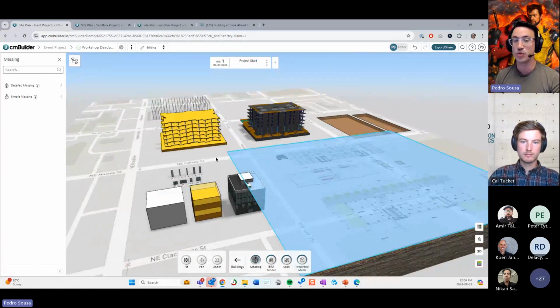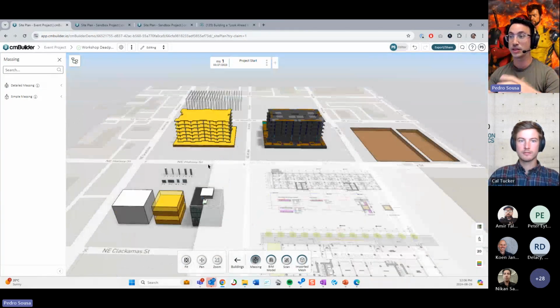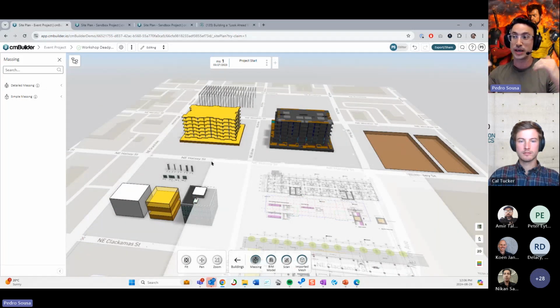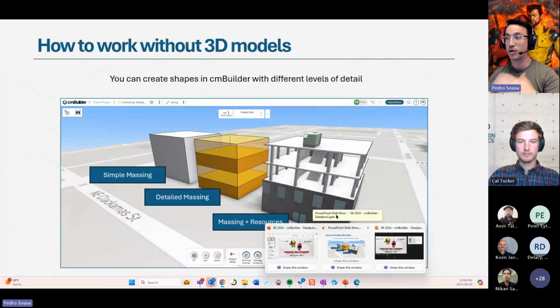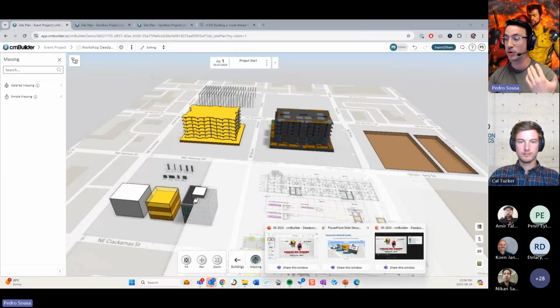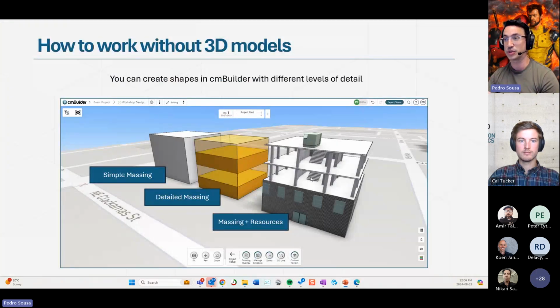However, sometimes you want to do things that have more details, right? So a situation where you are creating things with more details is if you want to show the slabs or columns or trusses, steel columns, and packages of columns being built at once, and beams and things like that, right? In a situation like that, you're going to be working with a combination of the detail massing or the simple massing plus resources, right?